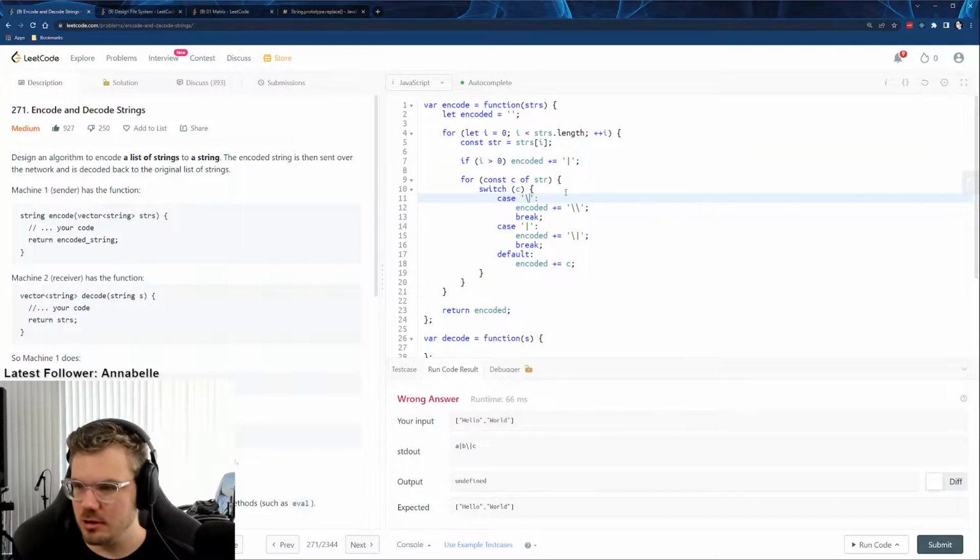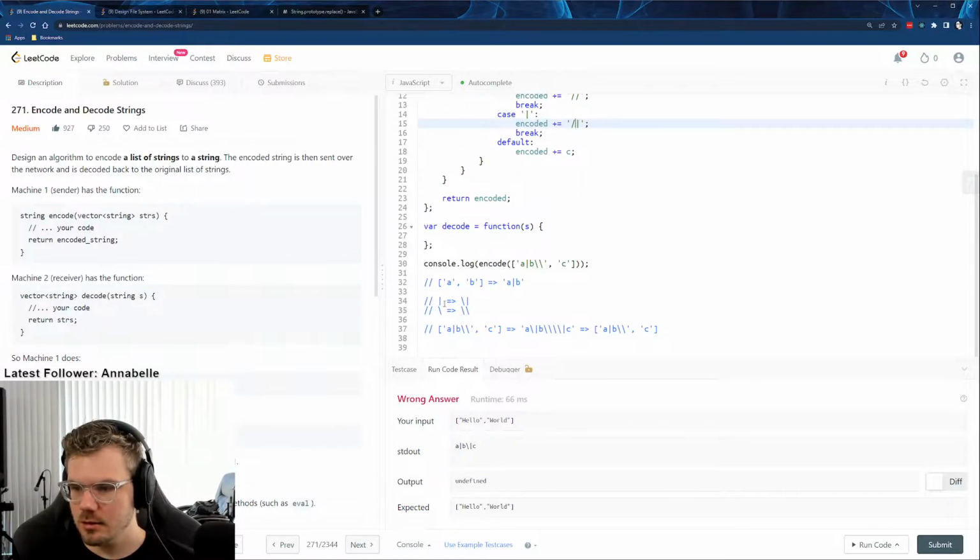Let's try to use a different character instead. Let's try to use forward slash. I don't want to accidentally collide with built-in JavaScript escaping mechanisms.